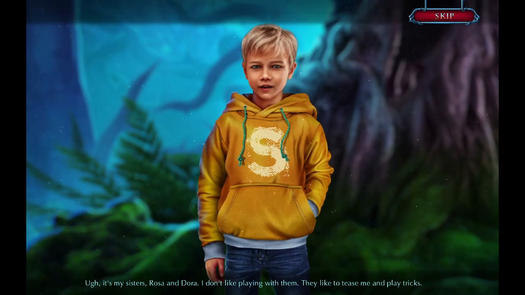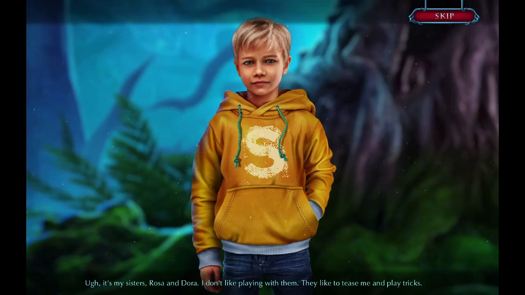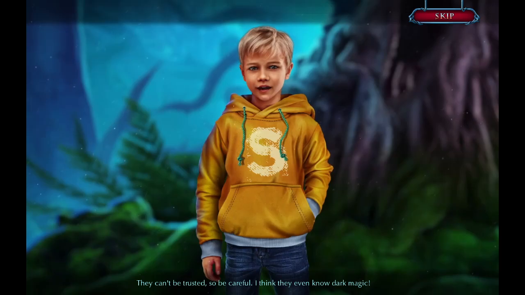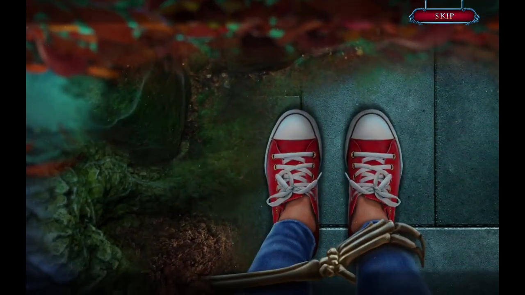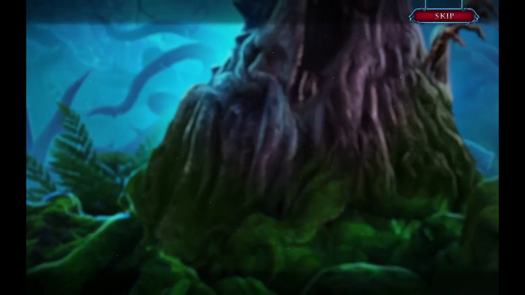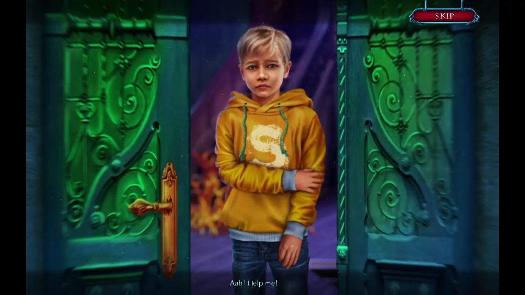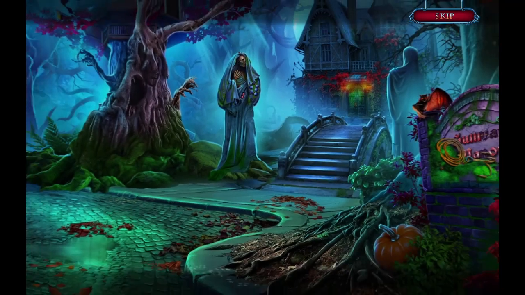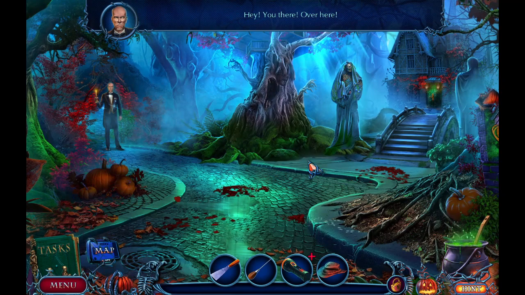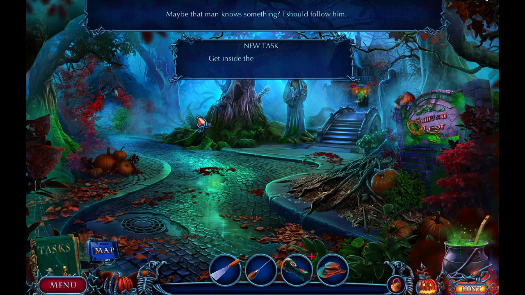It's my sisters, Rosa and Dora. I don't like playing with them. They like to tease me and play tricks. They can't be trusted, so be careful. I think they even know dark magic. Maybe that man knows something. I should follow him.